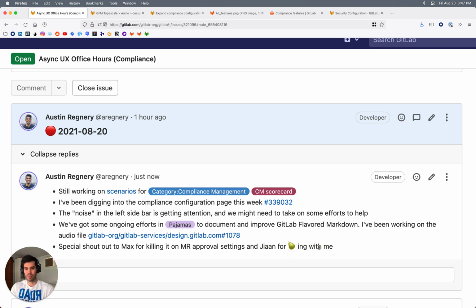And Ian, thank you so much for pairing with me. It's been really fun this week. We got to work on some tests together. I learned more about how to run tests locally and how to better write smaller tests. So that's going to help improve the pipelines that end up running in the future, hopefully not costing the company so much in pipeline minutes. But that's it for this week.